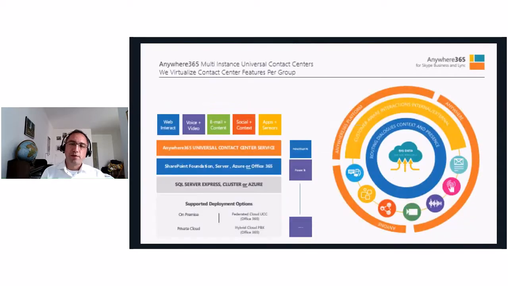So what is Anywhere365? It is a contact center-based application, and we like to call it dialogue management because we support all the modalities provided by Lync, which is now called Skype for Business. That means we can support all the text or instant messaging traffic, video for video conferencing through websites or customer interaction, and of course the audio or voice channels through SIP messaging or when attached to a PSTN telephone line through regular telephony numbers. Besides that, we leverage web content for conferencing through websites, so we can enable interaction with customers through a website, leveraging all the channels provided by Skype on the back end. We are a Microsoft-focused company.